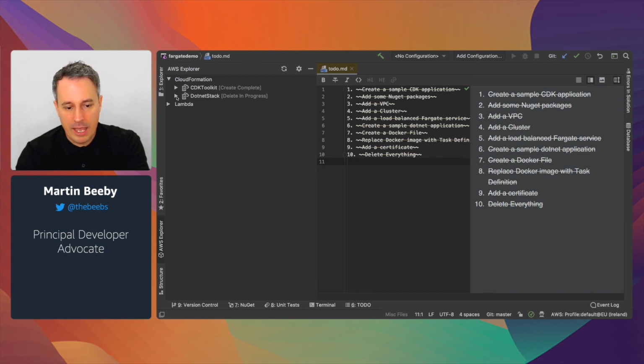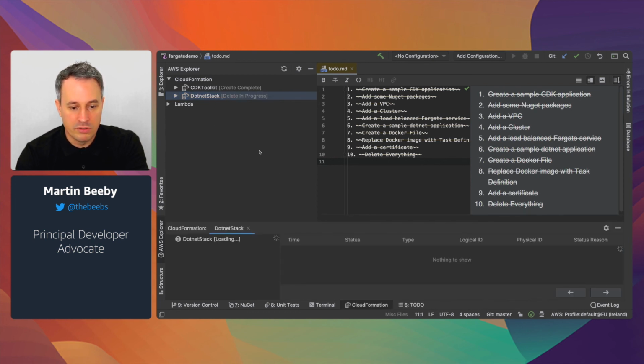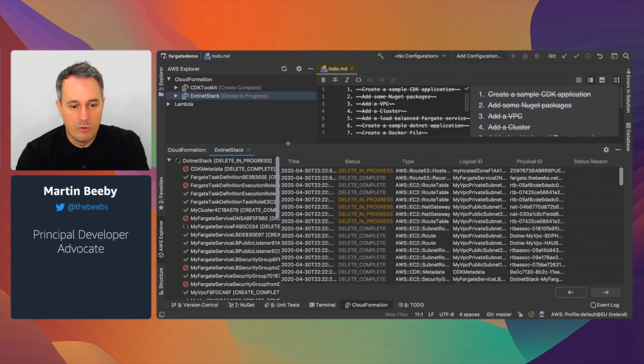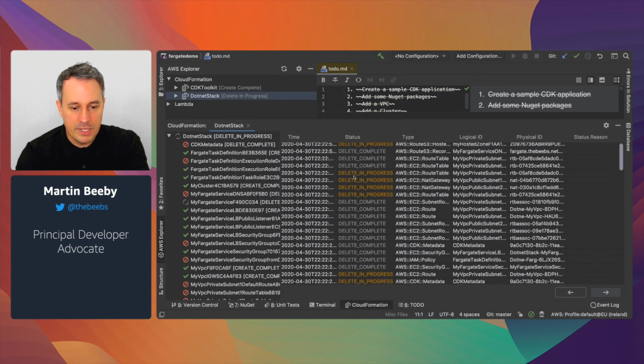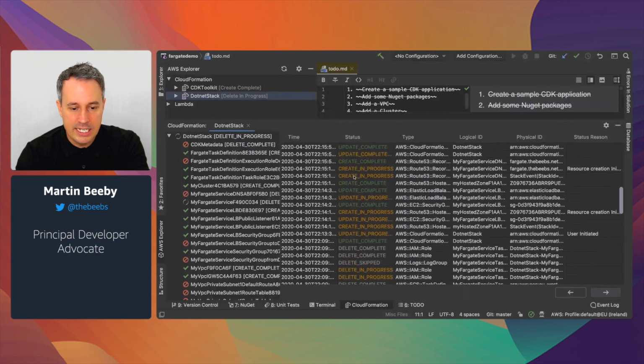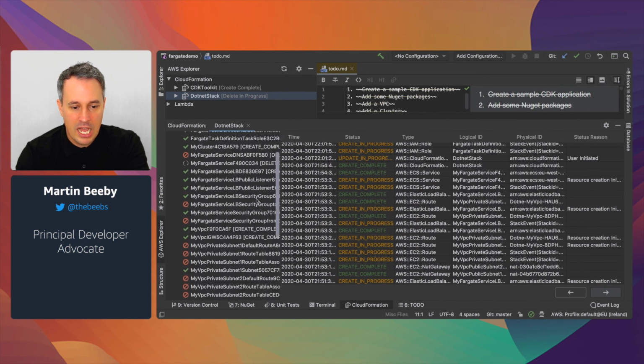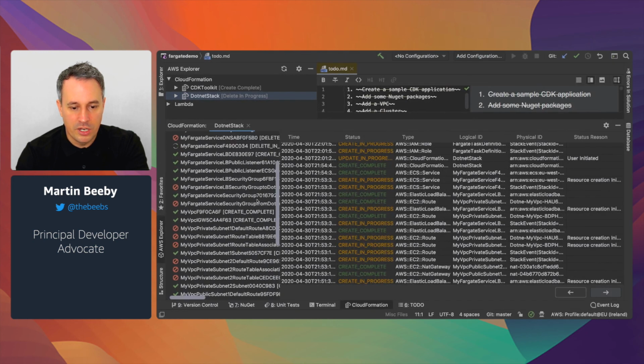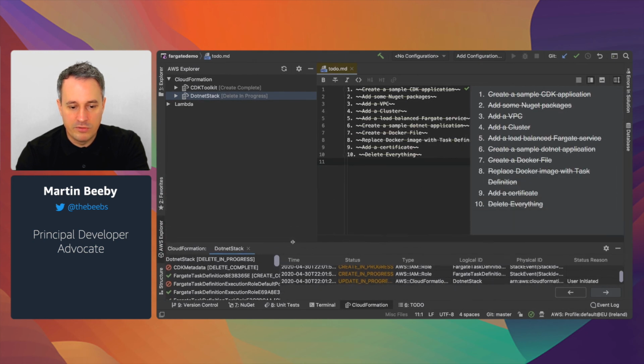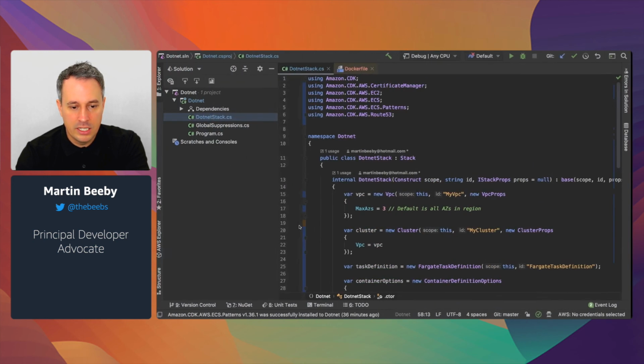It has this capability to do AWS Explorer, so I can see the .NET stack for CloudFormation is actually being deleted. I can even inspect it from within Rider and see, yep, some parts of it are getting deleted, some of it's updated, and all the different events that have happened, and then all of the different resources and so forth. So it's quite cool that you can see that integration directly inside Rider.